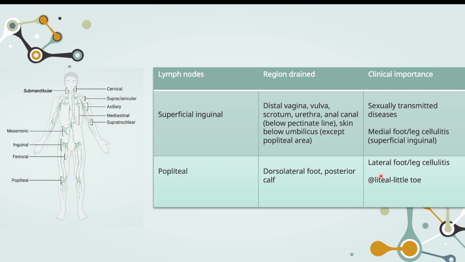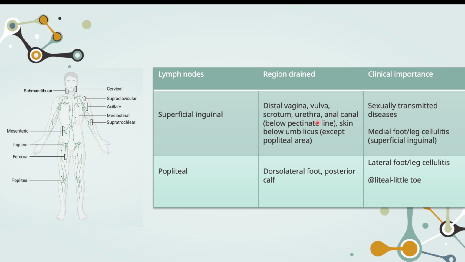Now, this is a small mnemonic. The "popliteal" sounds like "little toe," and the little toe is present in the lateral foot. So always remember, lateral foot involvement drains to the popliteal nodes. But if the medial foot is involved, it will drain to the superficial inguinal nodes. Super high yield from an exam point of view.